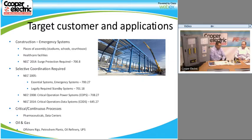If you look at some of the jobs that we've been looking at, like there's a Microsoft job in New York City that's looking at selective coordination. One of their solutions is to use a fusible panel board. So it's not just the healthcare institutions and the educational facilities. It's also data systems and processing facilities like that. And you're also going to look at some of the pharmaceutical companies.